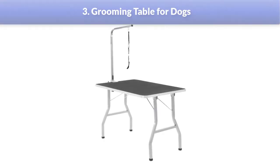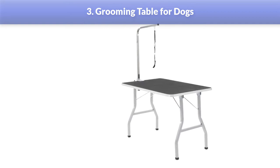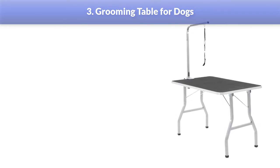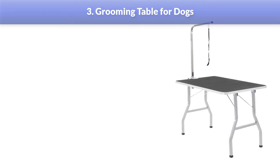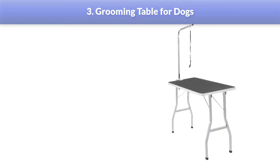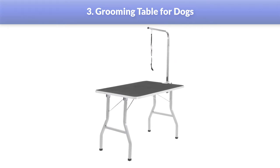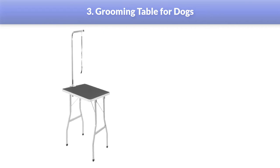Number 3: Grooming Table for Dogs. This is a small portable table that weighs about 15 pounds, making it ideal for small to medium sized dogs. It has a sturdy and flexible design with easy assembly. The non-slip pad is mostly rubber and secures your dog from falling or slipping off the grooming table. The grooming table comes with folded legs and struts; while assembling, you unfold the legs and the V-shaped struts, which fit into the holes in the legs after you squeeze them in.